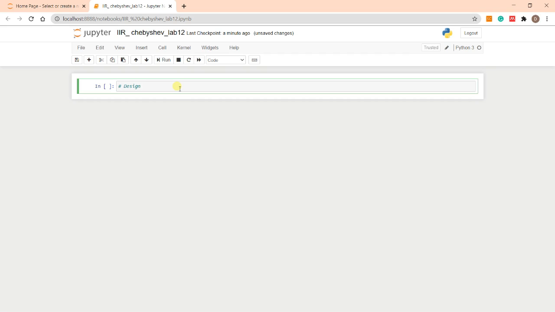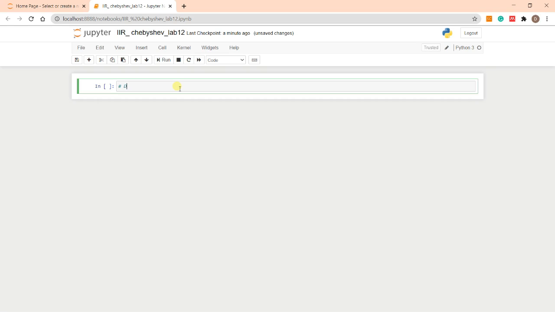Okay, before going into that, let me give some theoretical points about the Chebyshev filter. It is not similar to the Butterworth filter. Okay, so it is a little bit different from the Butterworth filter.